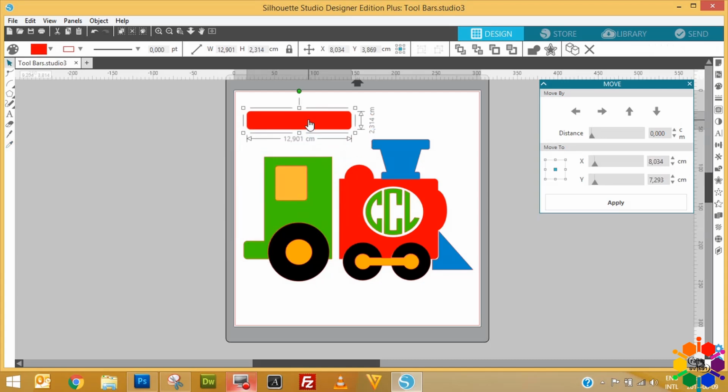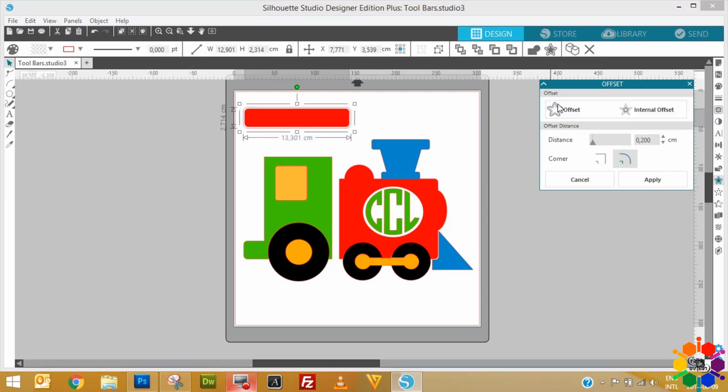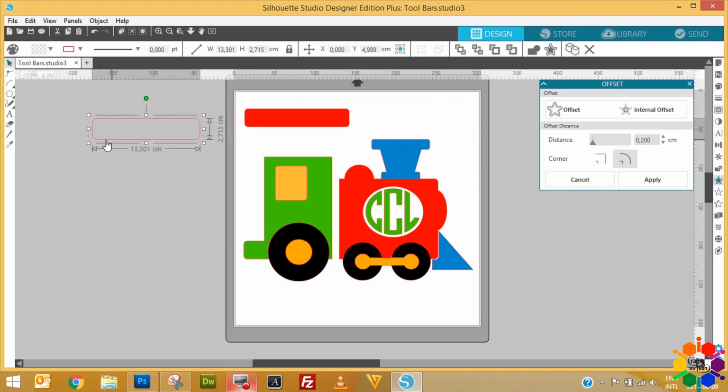Then the next button is your offset button. If you, for instance, want to have a shadow around this one, you click on offset. You choose whatever you want the width to be there, and you have an offset, which can be used as a separate image to do a shadow. Can you see there? Separate image to do a shadow.